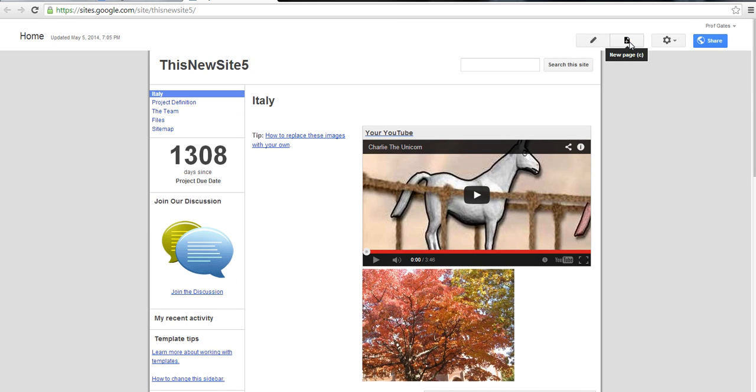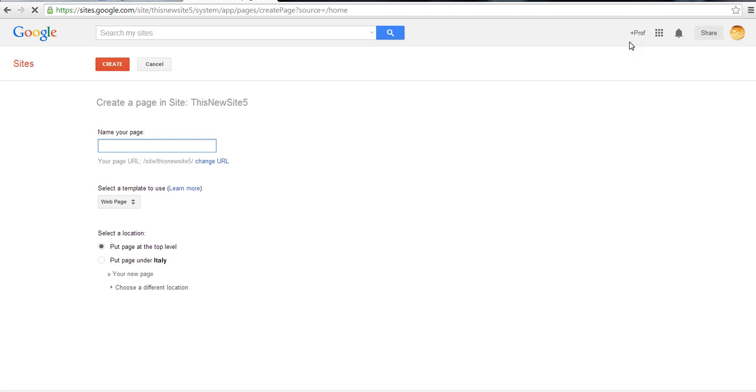And we will click this button, which is what we use to create a new page. So I'll click this, and we want to name the new page. So this is my new page. That's the name of this page. Let's see if we can get that to work. Yep. And I can decide where I want this to live, or if I want to change the template. And I'm going to leave it looking just the way it is. I'm going to keep it at the top level, and I'm going to create it.